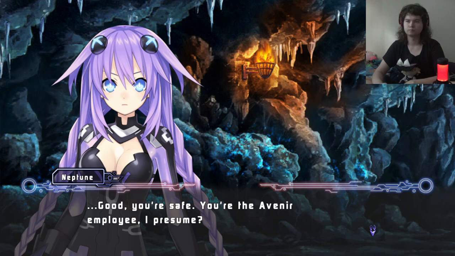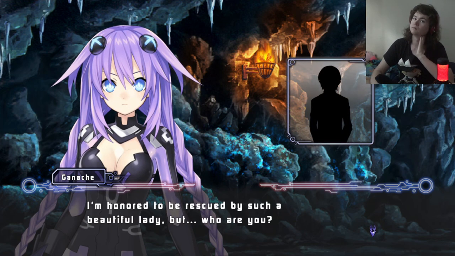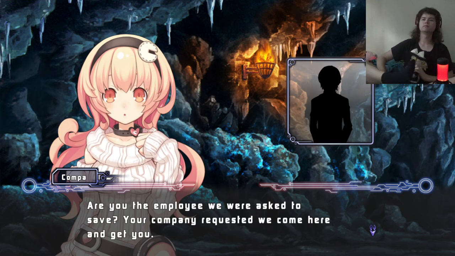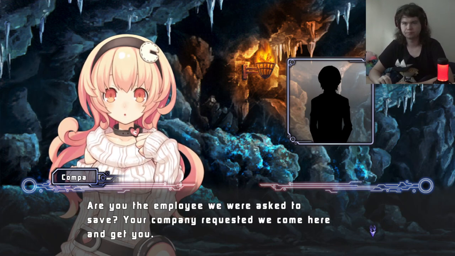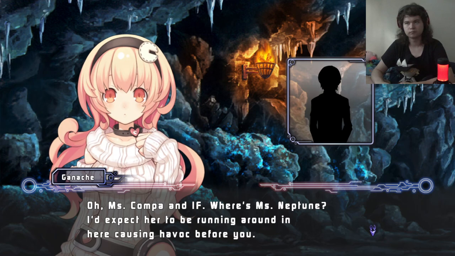Good. You're safe. You're the Avenir employee, I presume? I'm honored to be rescued by such a beautiful lady, but who are you? Oh, I remember this dude. Are you the employee we were asked to save? Your company requested we come here and get you. Oh, Miss Compa and IF. Where's Miss Neptune? I'd expect her to be running around in here causing havoc before you.